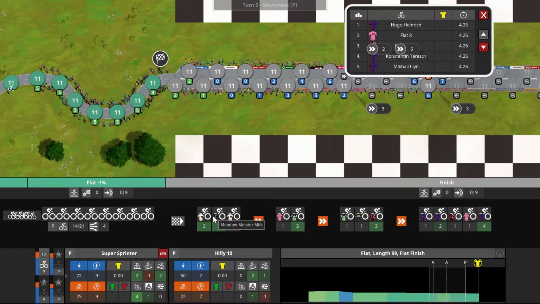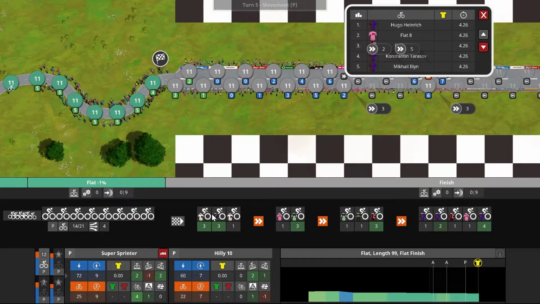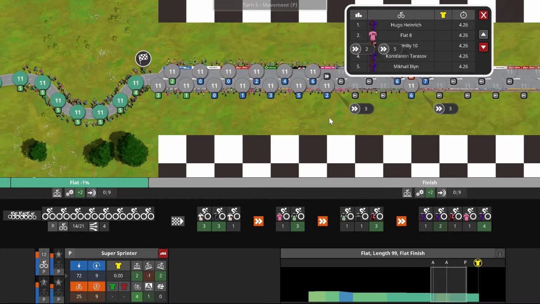That is an AI problem, which is why I was saying, if you've clicked the video in the news update, all the way at the bottom I'm saying that we are looking into various AI improvements for the next update, which is much needed if you see this kind of behavior.